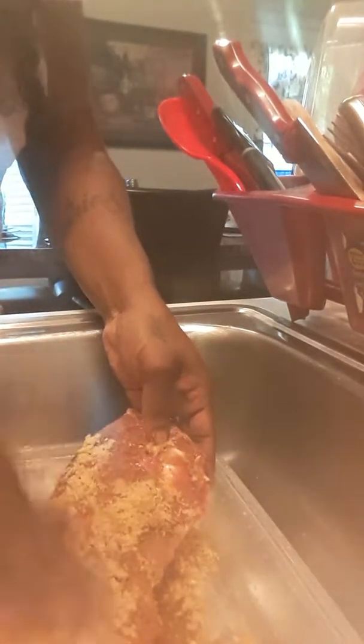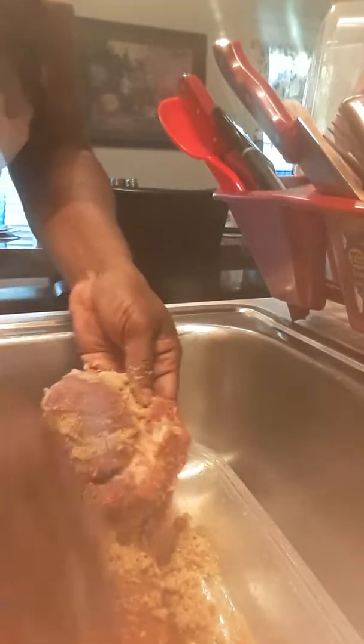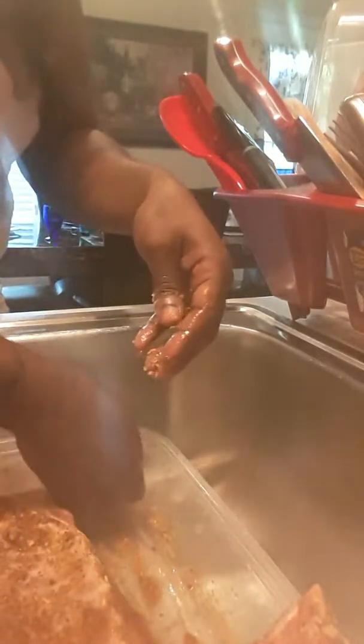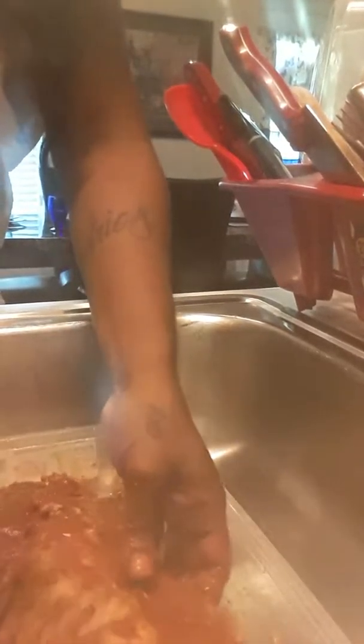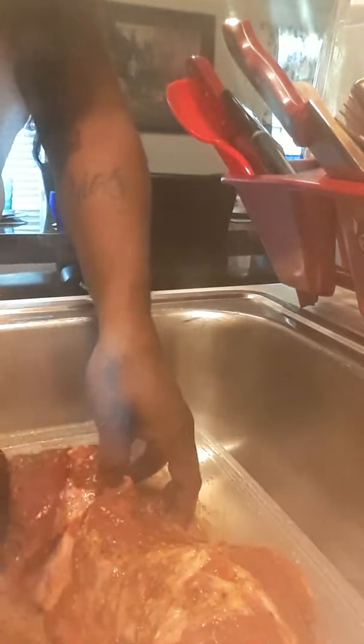Alright. And so I'm going to massage this in, right? Get that in there with the seasonings and stuff, because the husband said he want a sweet kind of rub today. Yeah. The juices and stuff looking good. See that, y'all? Woo! That's nice. I should let it sit a little bit.